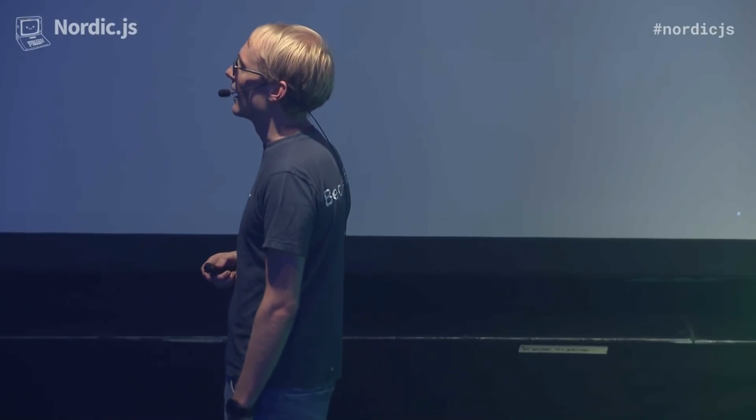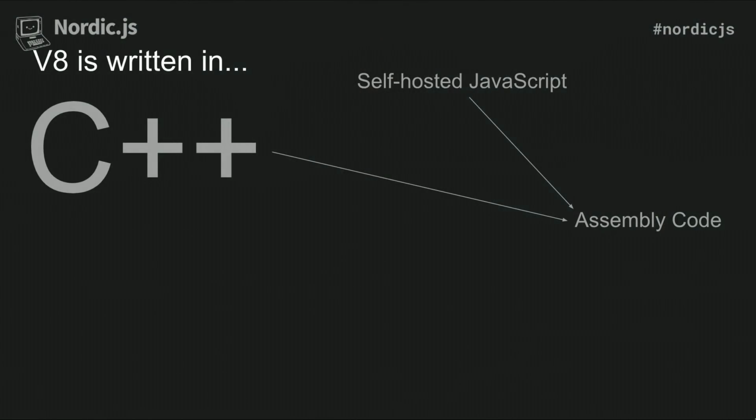OK, what does a built-in look like in V8? So V8 is mostly written in C++, I would say. And when you compile C++, you turn that into assembly code, and good. We also have some other languages we use in V8 to implement JavaScript. We also have some self-hosted JavaScript. So part of the JavaScript engine is written in JavaScript, and we compile it with itself. It sounds really cool, but it turns out this is a bad idea. And so we generally don't do this anymore. But I'll get into that.